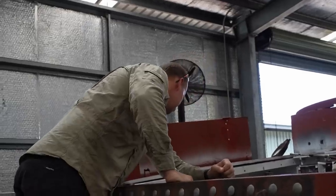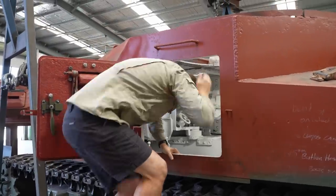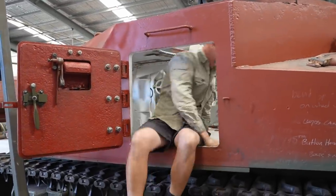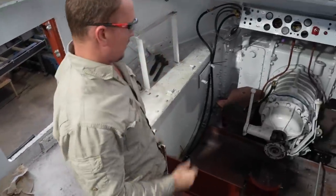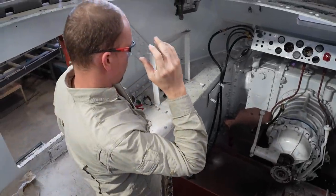Daz and Jess aren't the only ones who've been busy. Resident mechanic Ryan has been hard at work on the engine, electrical wiring, and drive lines. It looks like today we'll be ready to fire it up for the first time.